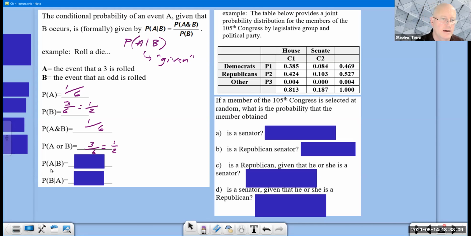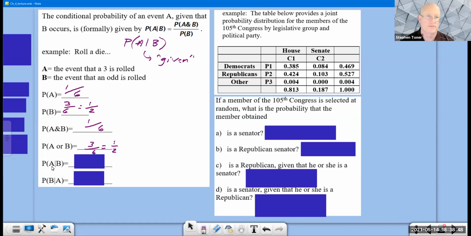In this probability of A given B, I'm asking what's the probability of A given that an odd number is rolled. In other words, I've rolled a die and I go, hey, here's a secret. It's not any old number. I've rolled an odd number. Given that it's B, I've told you it's a 1, a 3, or a 5 that I rolled. I've given you some extra information, so it's no longer out of 6. It's out of those 3 possibilities, 1, 3, or 5.